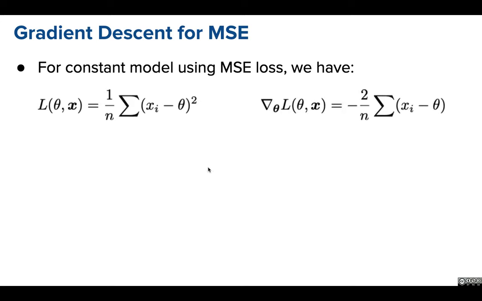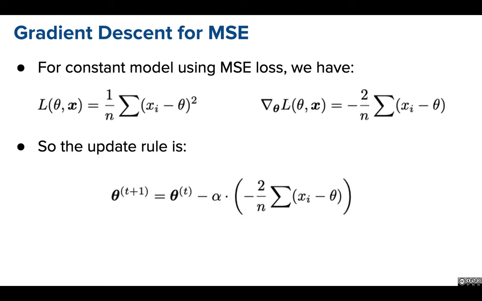The gradient of this function with respect to theta is this one right here. This loss is single variable, so the gradient is a simple scalar. This is a single number that tells us the slope of that function. And so we can write the update rule as this. I've taken the gradient descent update rule, and I plugged my gradient of the loss into the gradient L that I had in the previous slide.